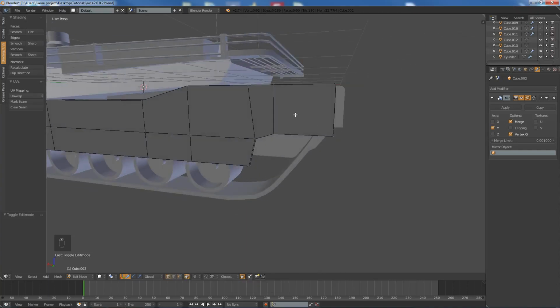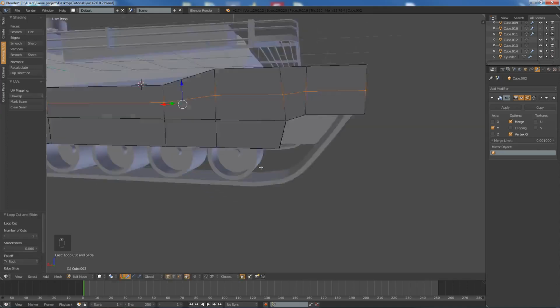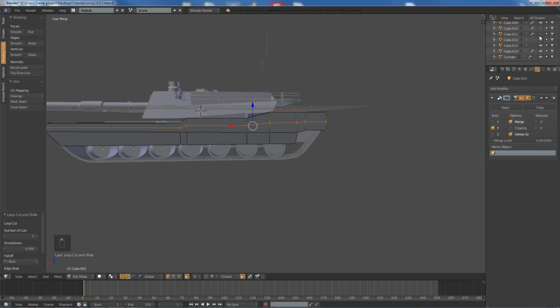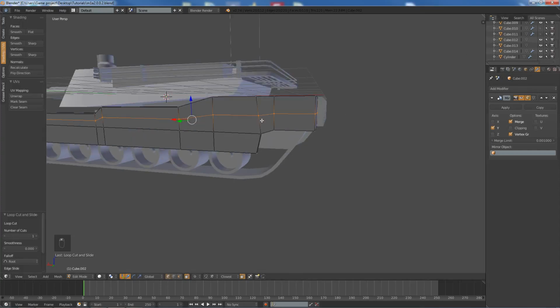Probably going to have to add another loop cut about here. Alright, I'm going to try and find the top one, like so.